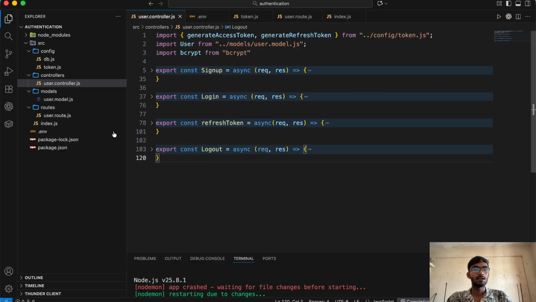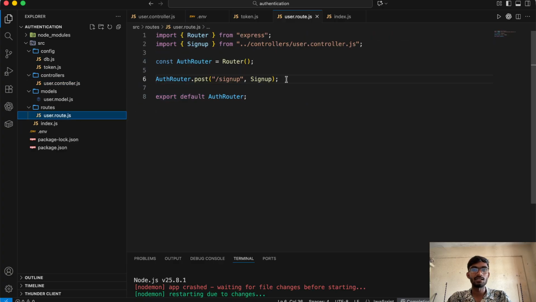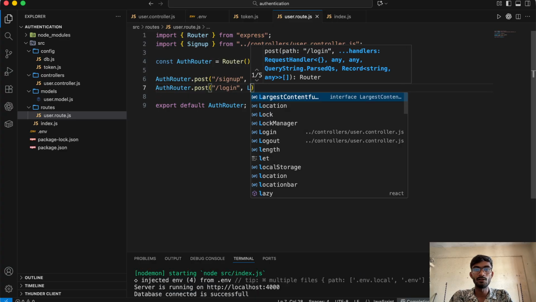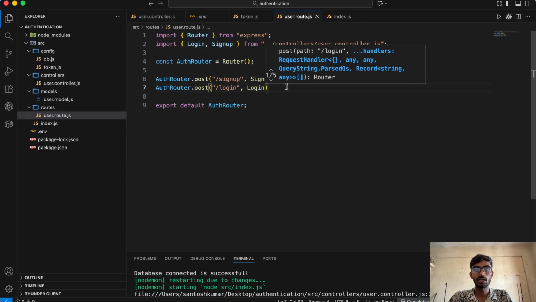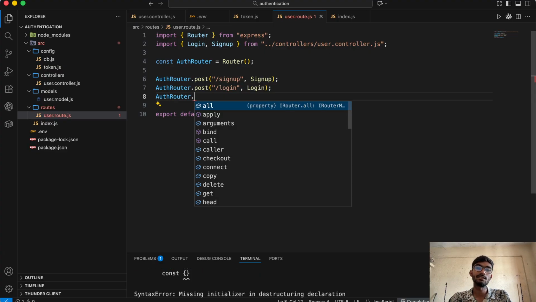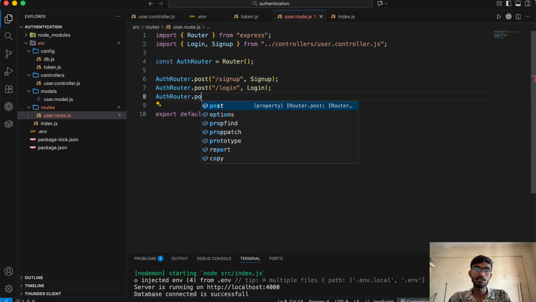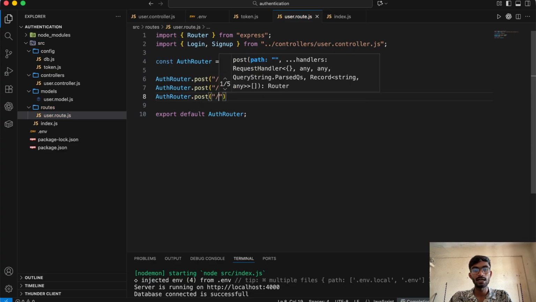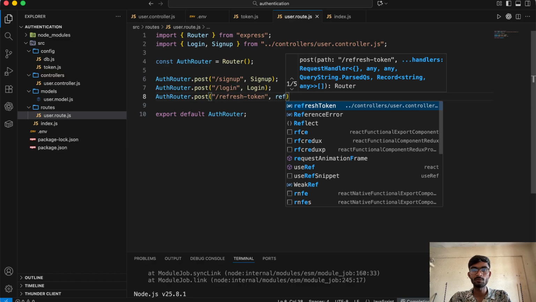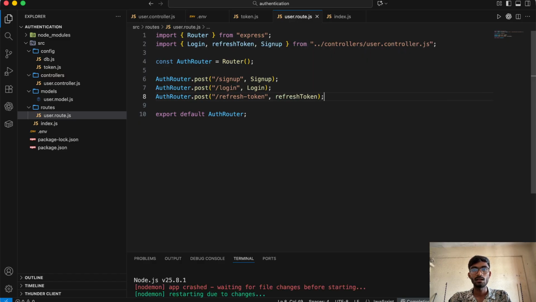And then after that I create the routes, like post for login and the login controller, same as the auth router. For refresh token it is also a post request, and it is also named refresh-token.